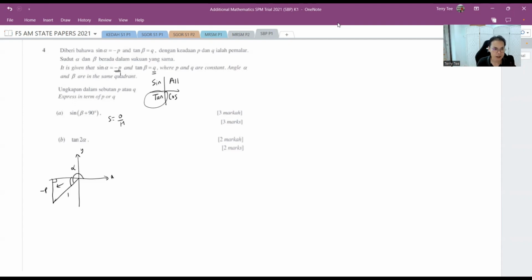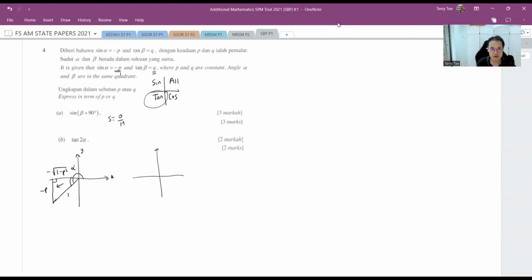To find adjacent, use your calculator. Well, count mentally. Sorry, square root of 1 minus -p squared. Now notice what happened to the -p. It actually looks like this: 1 minus (-p) squared. So it's 1 minus p squared. And we put a negative in front. The reason I have to put a negative in front is because it's on the left-hand side of the y-axis.